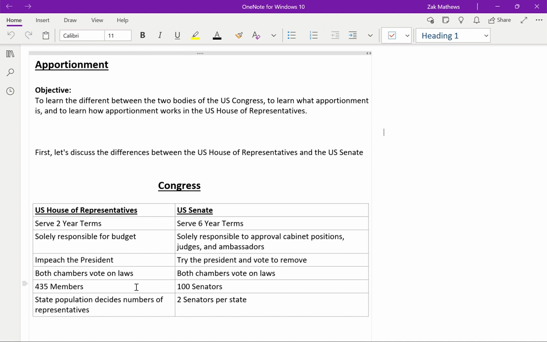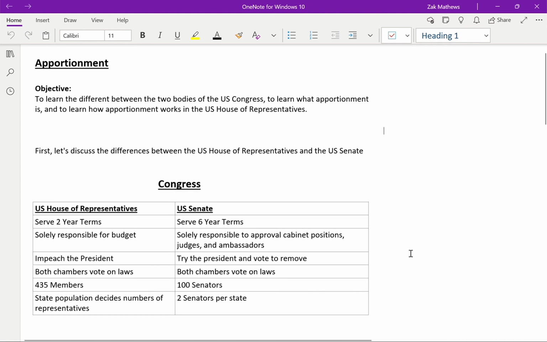So there's both of these chambers of Congress, the House and the Senate, that are acting in 2 different functions. The House is really there to represent the people, based on the number of people in the state, the population of the state, and the Senate is there to kind of allow the states to be weighted a little bit more equally regardless of population size. There are discussions on which one is better. I'm going to leave that up to you, but that's how the Congress is broken up.